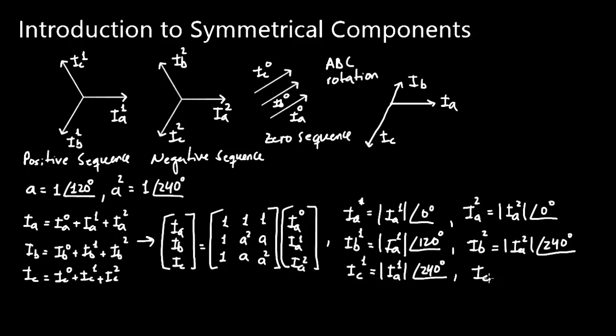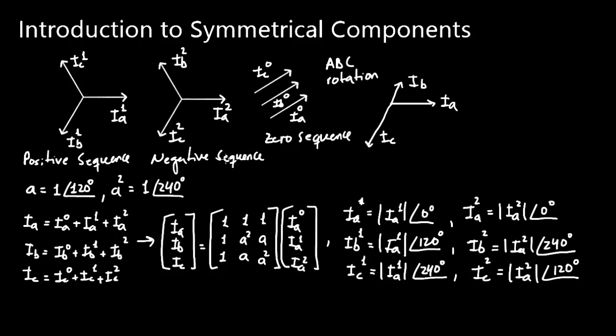And so for the same thing for C phase, we can say the negative sequence C phase is going to be equal to the negative sequence A phase shifted by 120 degrees. Again, we can see that from this vector diagram over here. And so that's why we can define this matrix over here, where I said IA, IB, IC on this side, and I'm not using B or C here on this side. But it just comes from the fact that I can see from my balanced set over here that in the positive sequence set, B is lagging A by 120, and C is lagging A by 240.